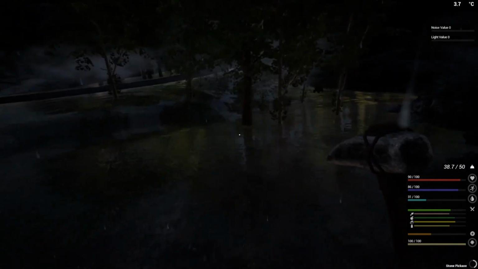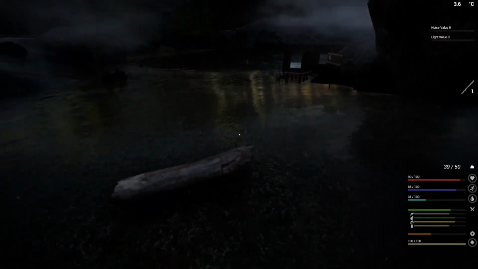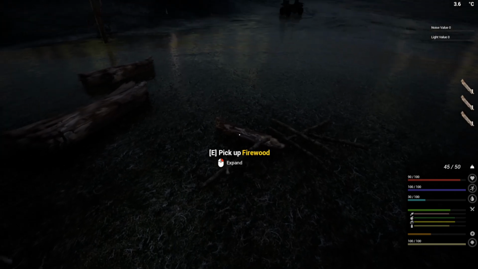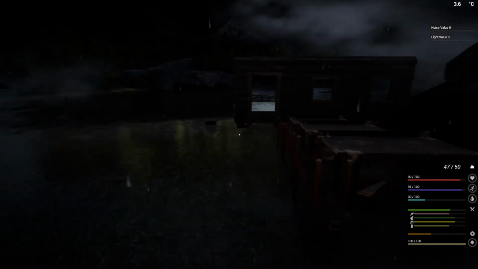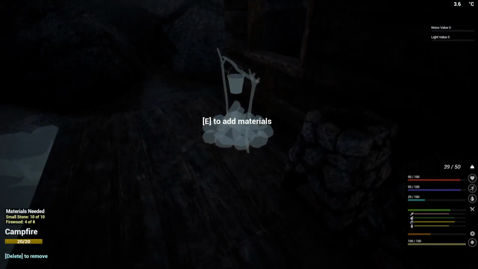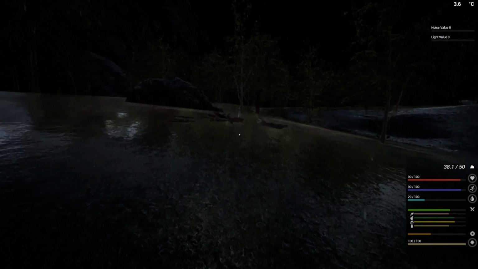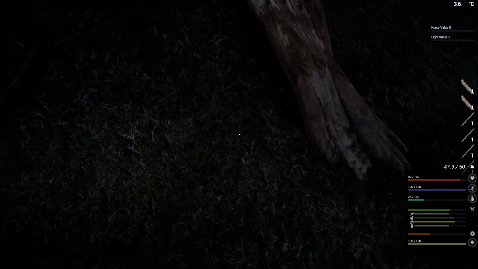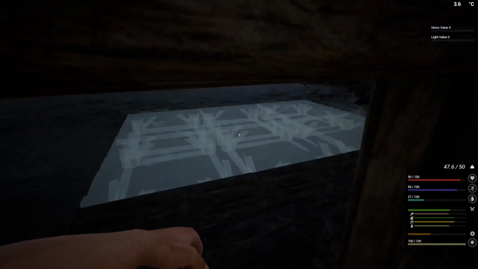Alright, so the alternative is to use a log. So if you walk up to it, right click, hit harvest, it gives you firewood and sticks. And we're full. So let's do this. Alright, we need 4 more firewood, and we're going to put these sticks in here. And then we'll come out here and finish collecting the firewood. We'll pick up some of these sticks because they'll help as well.